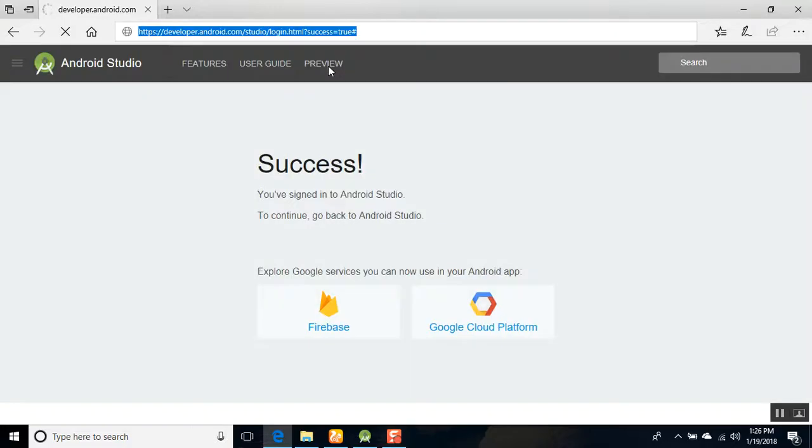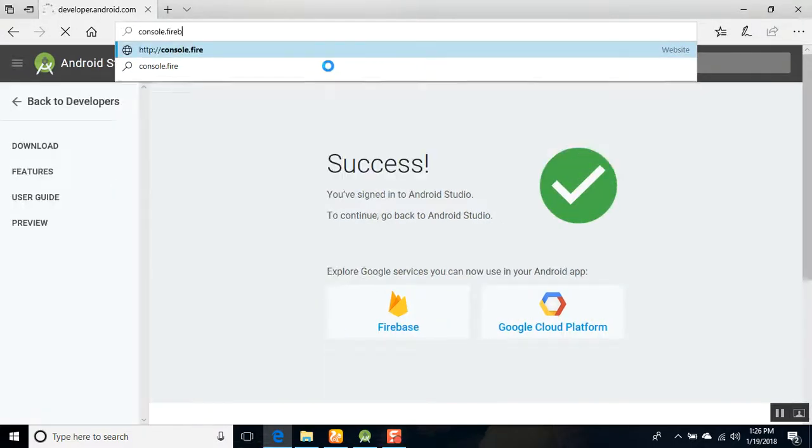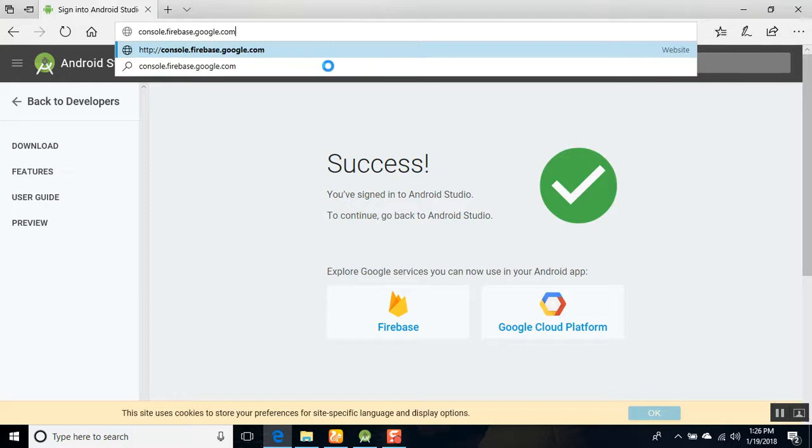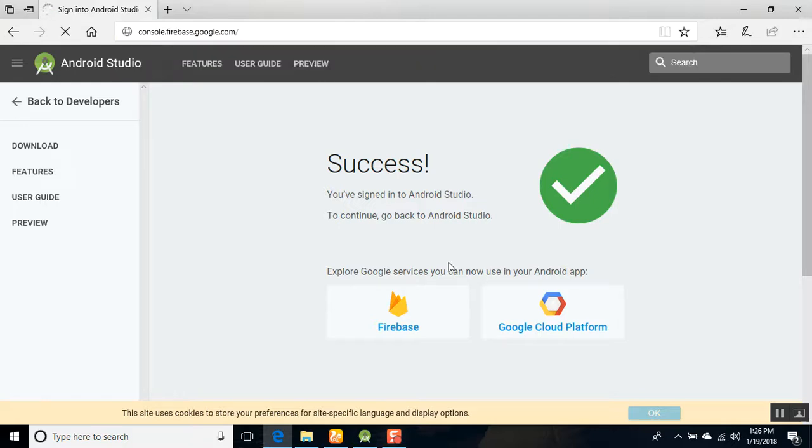Here is console.firebase.google.com. We are opening the console for firebase.google.com.